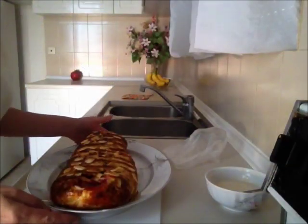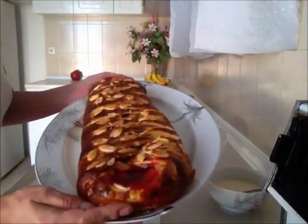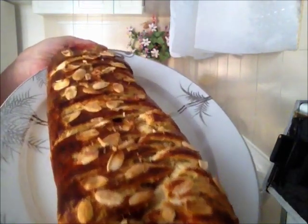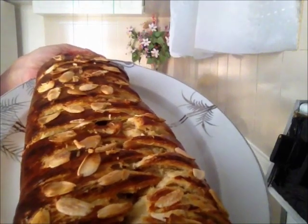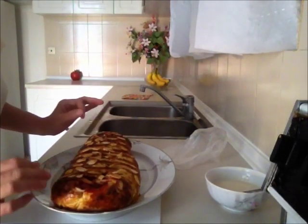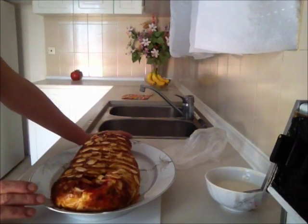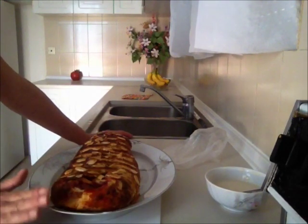Once our pastry is cooled and we've transferred it to a serving plate, as you can see, it came out really nicely. Beautiful, beautiful color. The pastry is very, very flaky. It came out very nicely. I highly suggest making something like this.